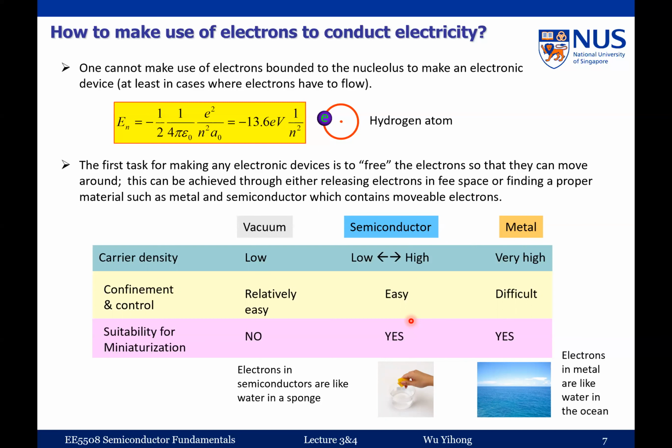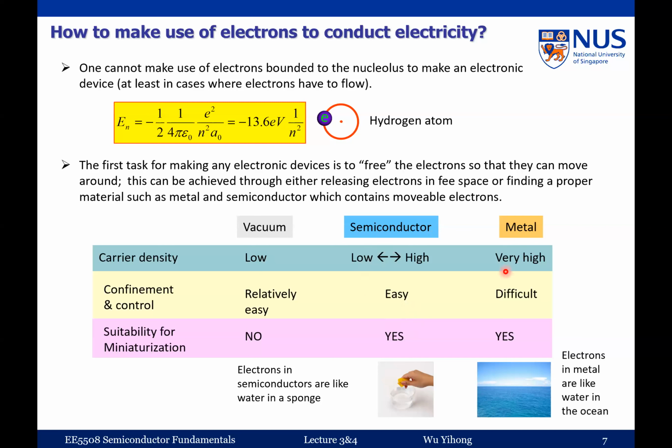That's why if you supply a reasonable amount of energy externally, you should be able to excite these electrons to a higher energy state. Electrons at this kind of state are relatively easy to move, right? For example, you can supply heat energy, or through some other ways, which we'll talk about later, by introducing impurities. By doing so, we can create some free carriers. This kind of material we call semiconductors, which is extremely useful.